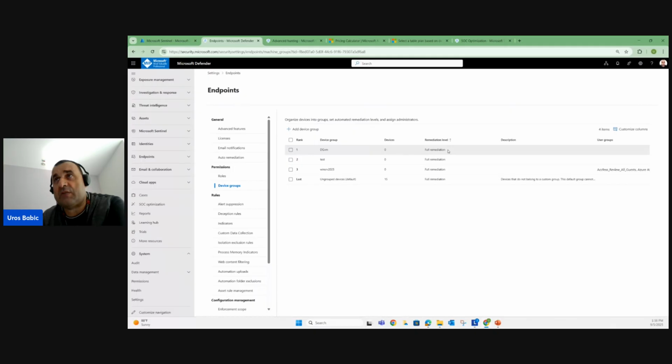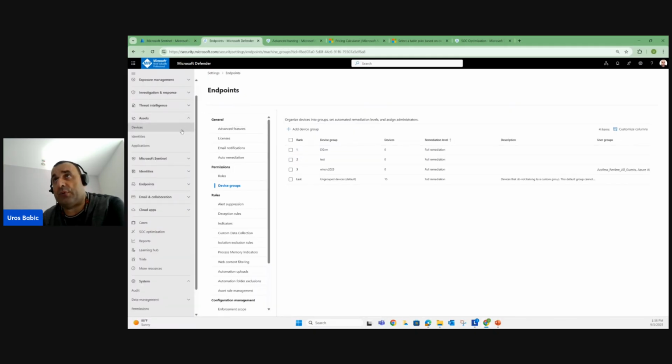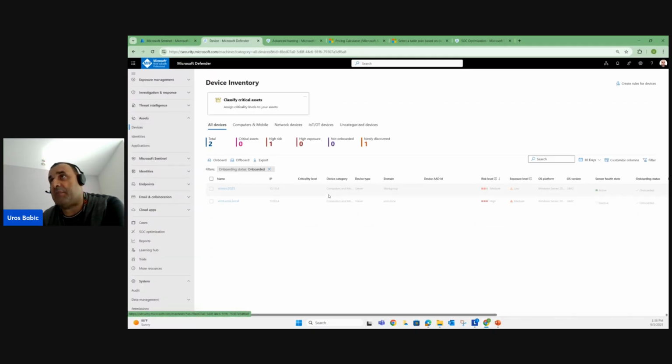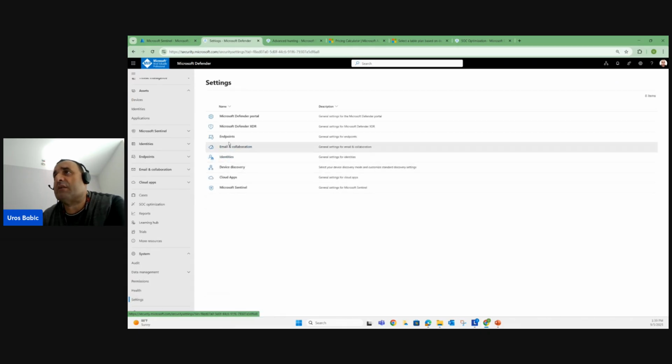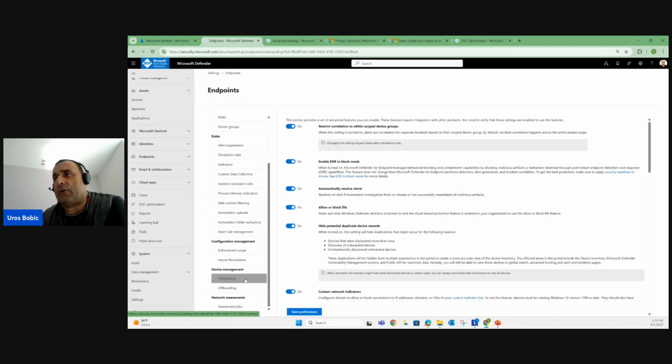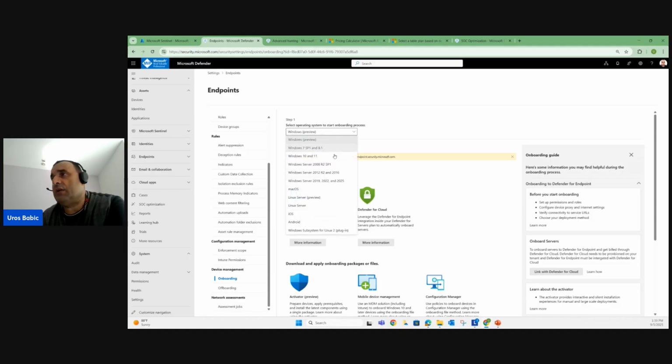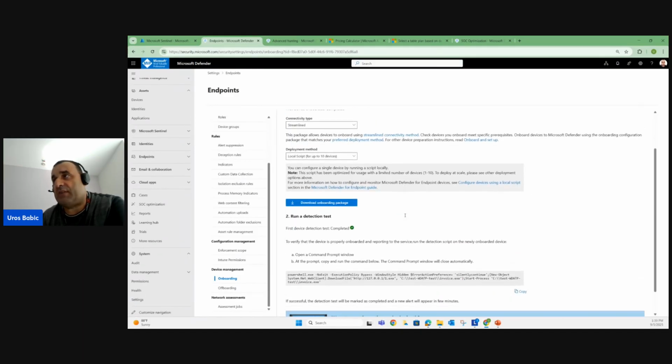It is previously onboarded. What you onboard with the onboarding script, I can see in my device, machine, domain joined, my workstation, my server, never mind. I can use the onboarding script here in Settings, Endpoints. When I click onboarding, I can use the onboarding script, for example, for Server 2025.